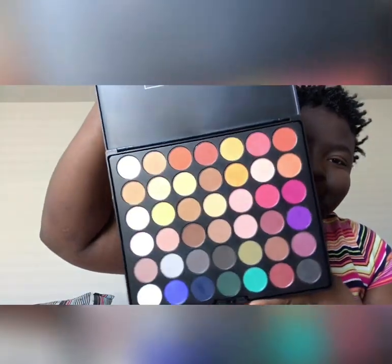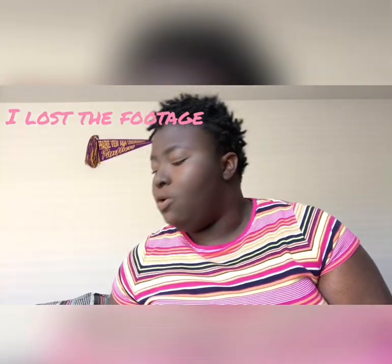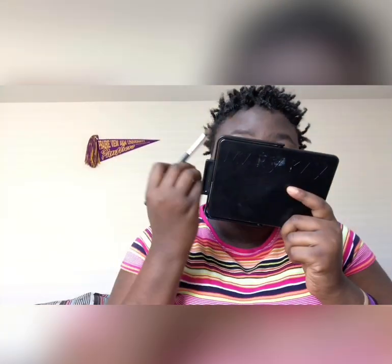We're gonna pause for a second. So I just bought this new palette. It's not a brand name. It's from BH Cosmetics. I don't know if it's a brand name. So I just got all these new colors. I love to play with colors. Yee! It's so pretty. And I'll just get a so what was I saying?